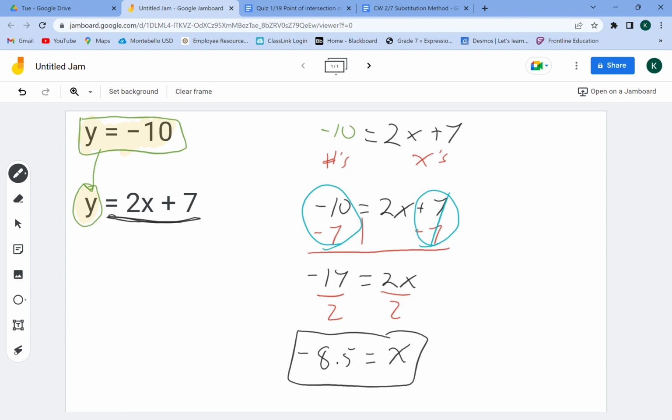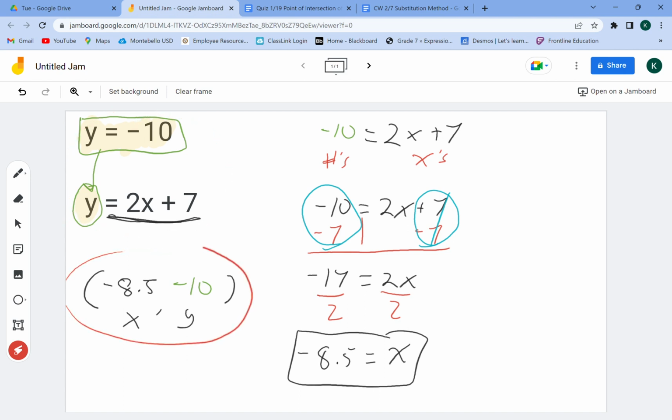Then I have to look for the other variable. Notice that there's two variables here, x and y, and I have to solve for both of them. But wait a minute, look, I already solved for y here. It's already solved for me. So I already know my x and y, so now I could put my ordered pair, like this, x and y. So I got for my x, -8.5, and for my y, we already had -10. So what this means is that these two lines, if I were to graph them, they would intersect at this point.